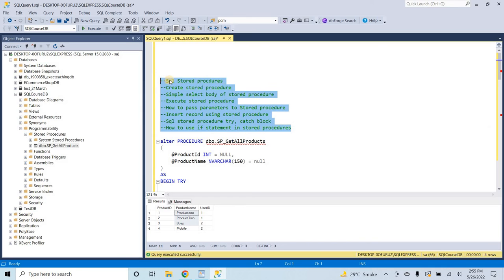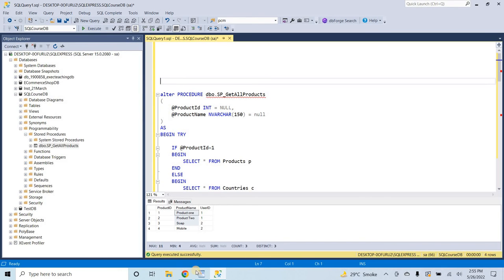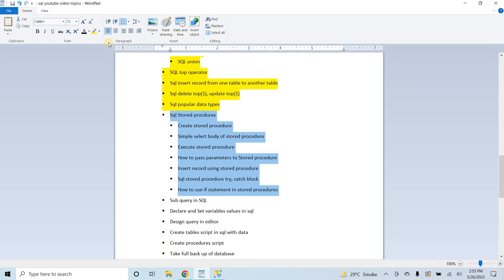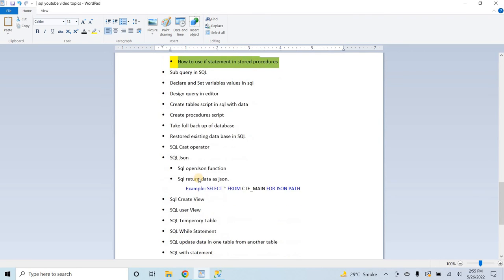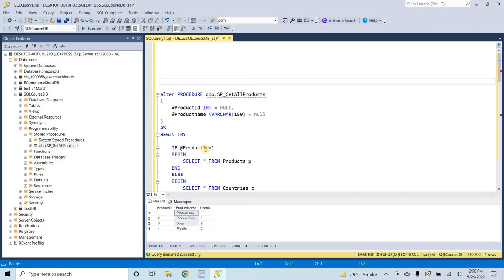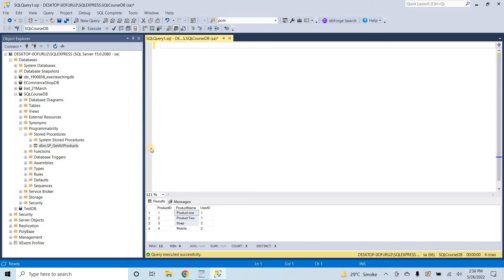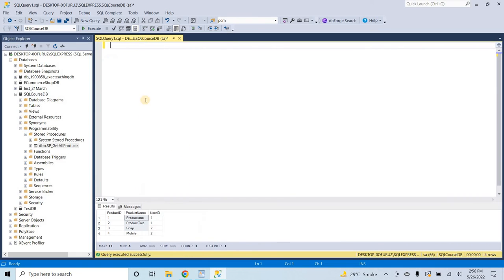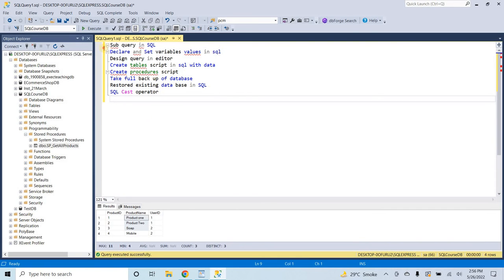This was all about the stored procedure, guys. Now let me highlight these points also. Okay, now I am moving towards the final topics. Now at this time I will copy all these statements and print inside my window. Remove all these, just close this one, paste here. So I have to comment first, and now I will cover all these topics one by one.